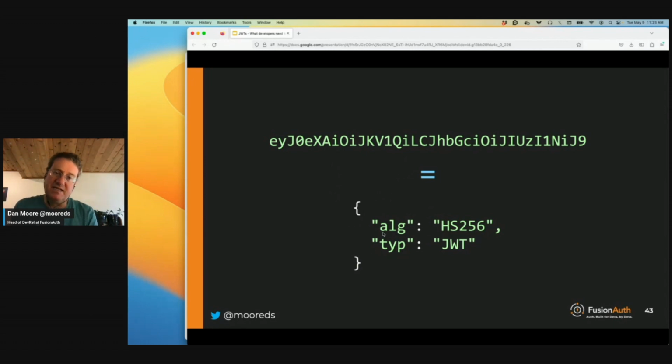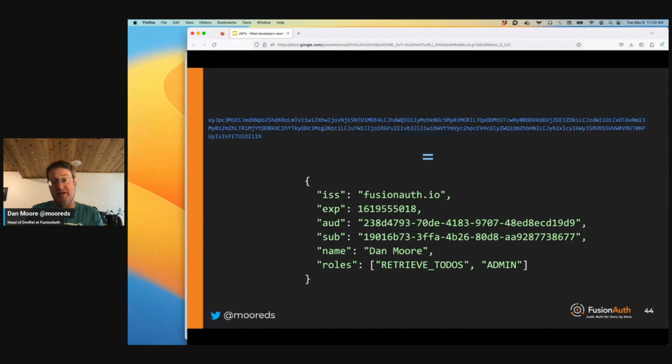But this is a header right now, and this basically has information about the JWT that's metadata. So this is the algorithm that was used to sign it, the type of the JSON Web Token, because you can have multiple different types. Sometimes there's a key identifier in there to determine which key was used to sign it. The body is where things get interesting. And so, as I mentioned earlier, you can put whatever you want in a JSON Web Token. It's just a JSON object.